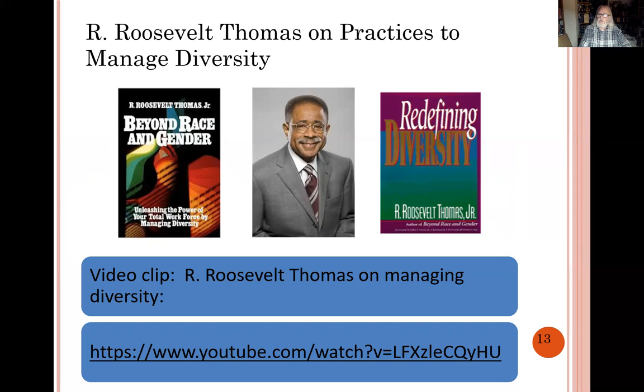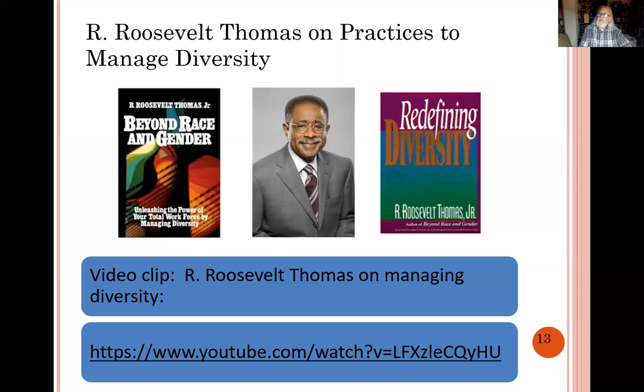Similar is the idea that sometimes a company will get some diverse employees and then they end up becoming somewhat isolated in the company, because the attitude from the beginning is, well, okay, we fulfilled our obligation to affirmative action, and here they are. It's what Thomas calls tokenism, and he's right about that. They end up sometimes all in a certain department, and it defies the logic of why they were hired in the first place if they all end up in the same department. That makes no sense. You're categorizing people and so forth.